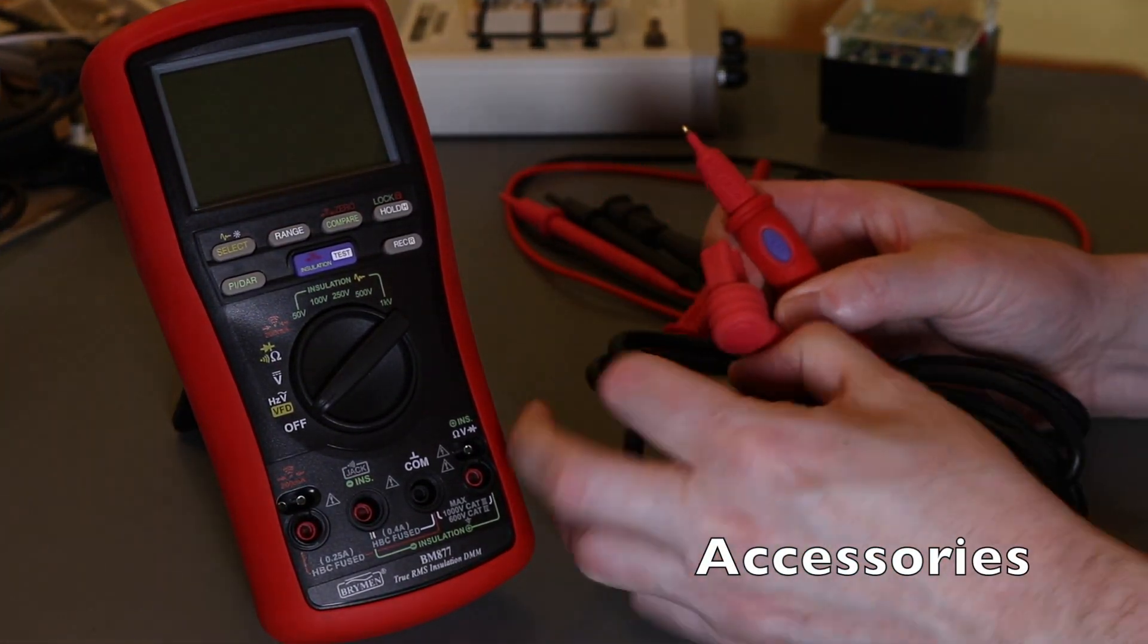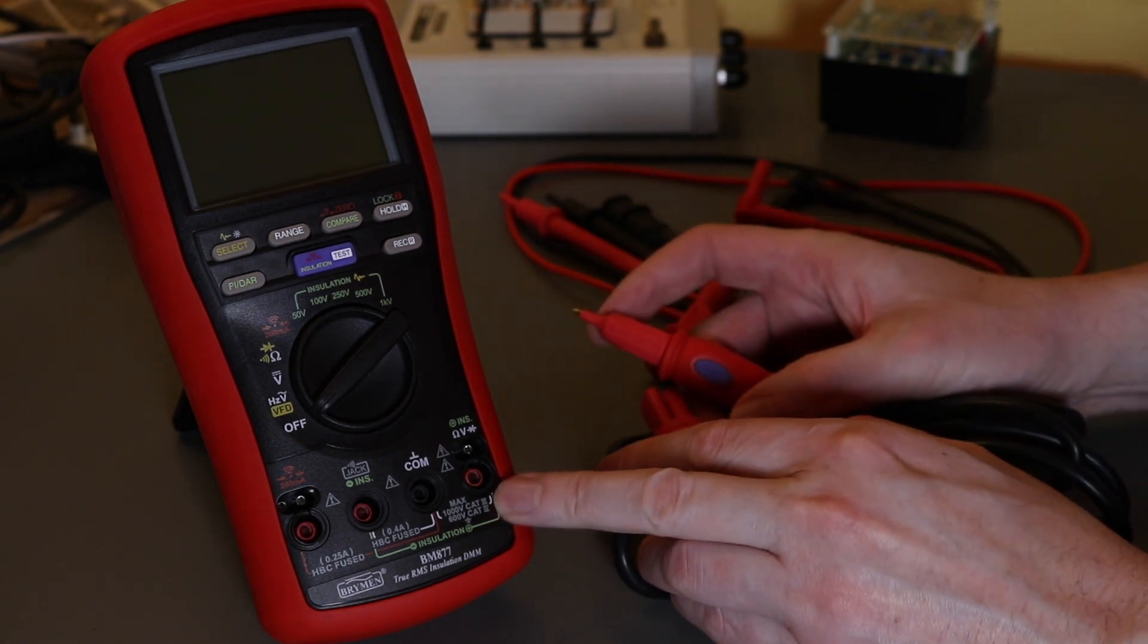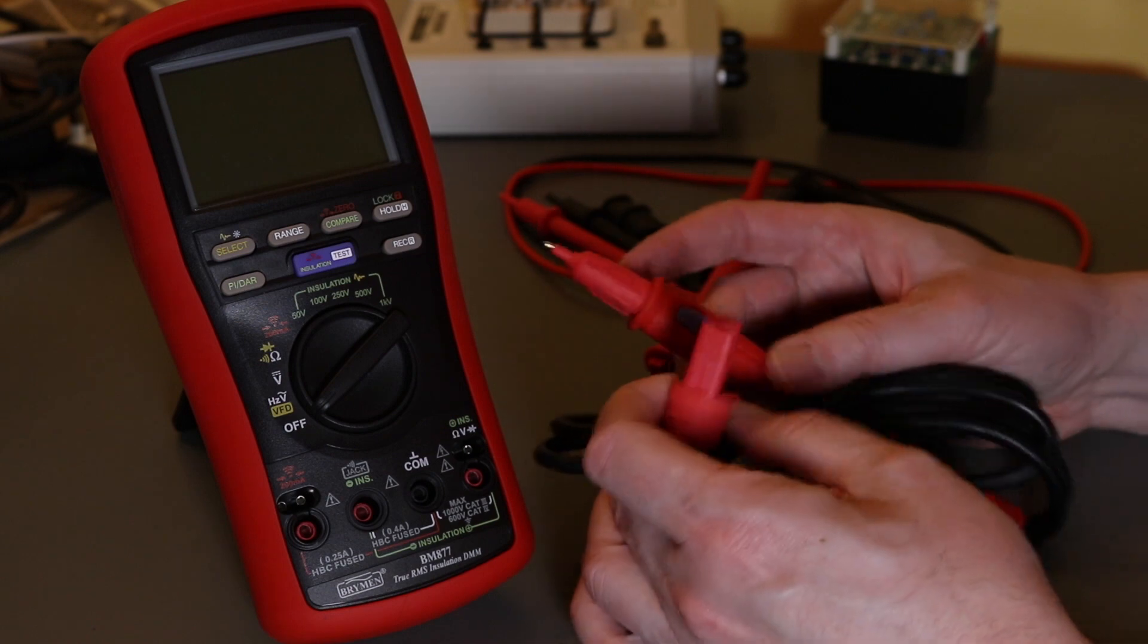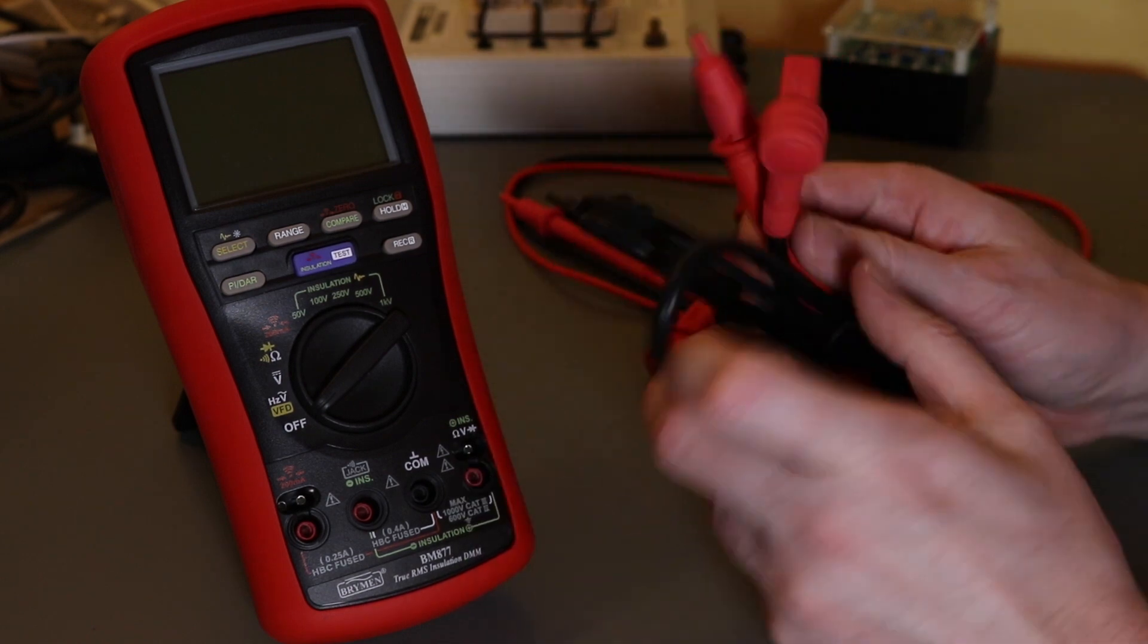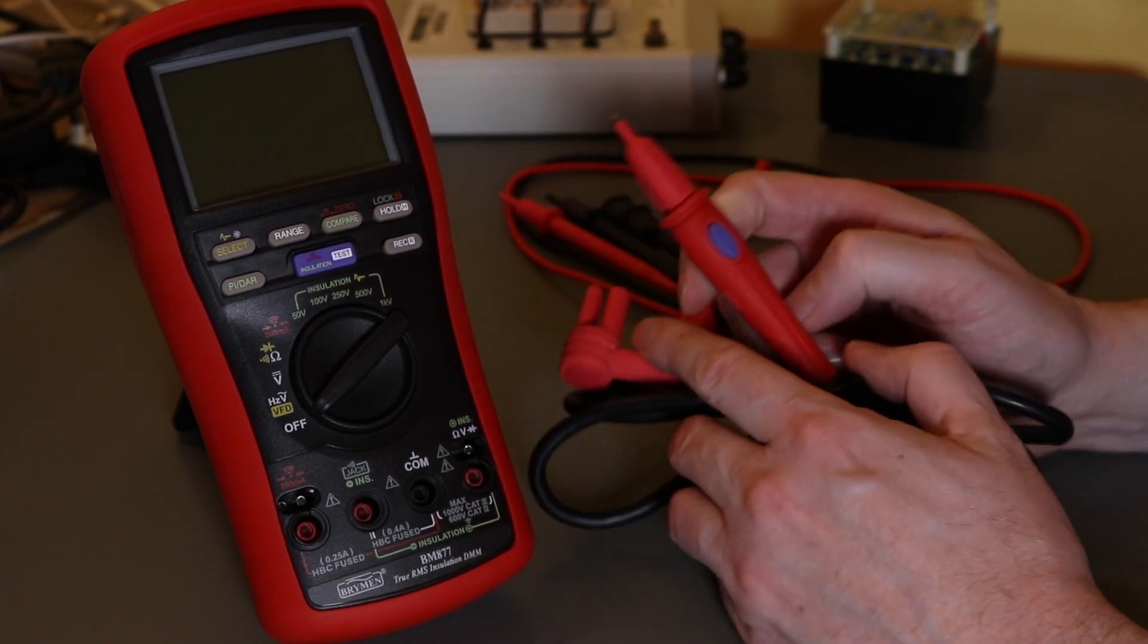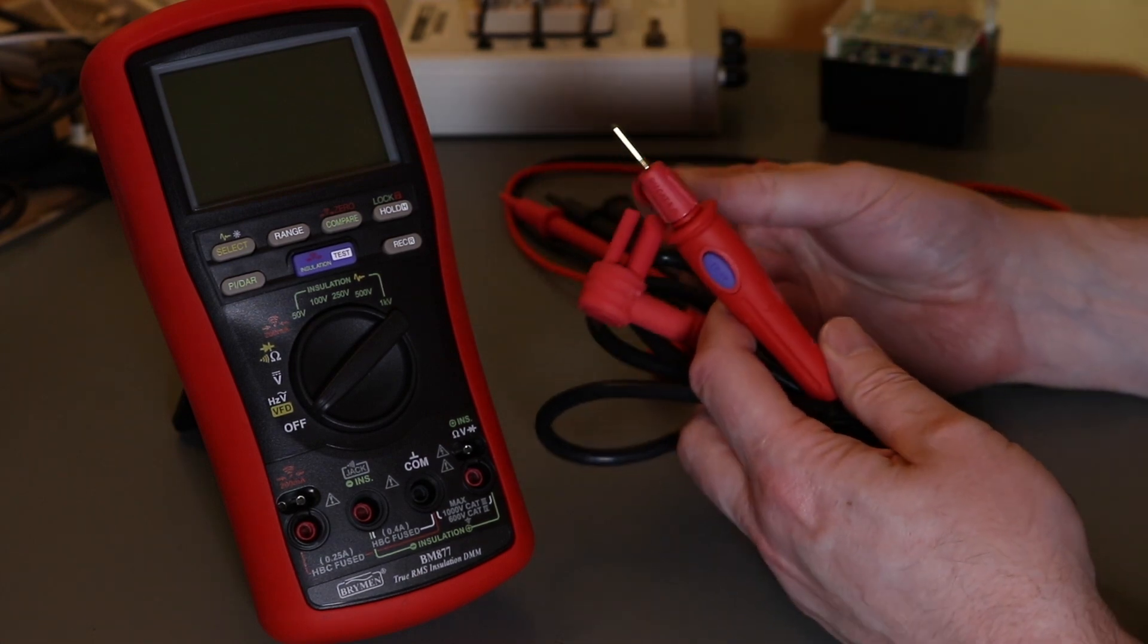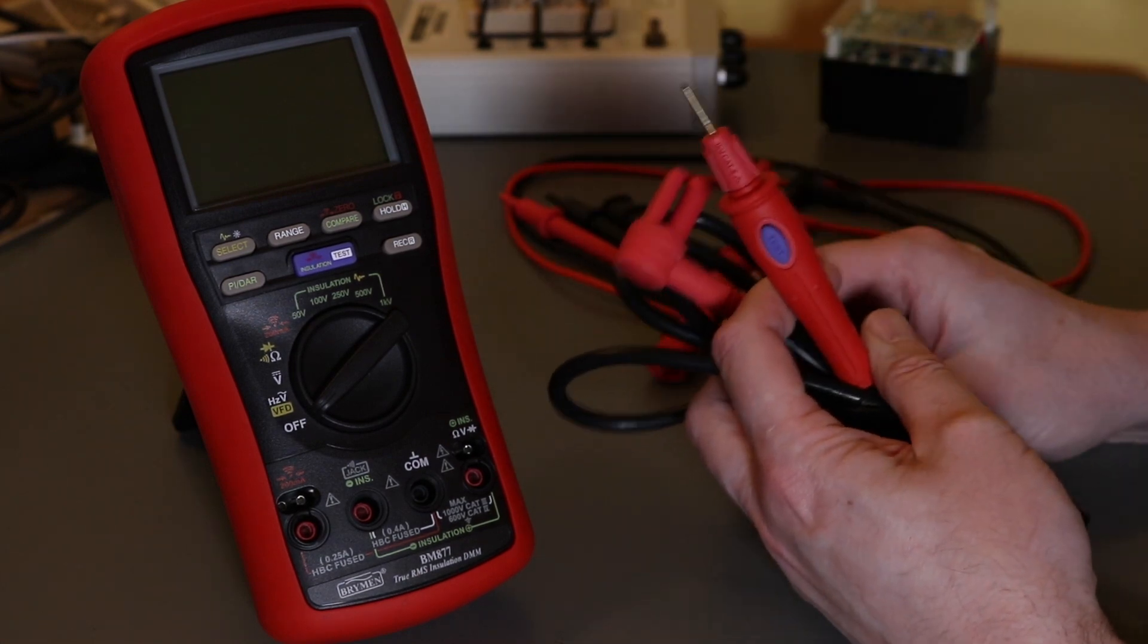That has a little operating button on its handle. Also has a removable GS38 cap, and then you're left with a fairly nice thin probe to get into terminals with should you need to.